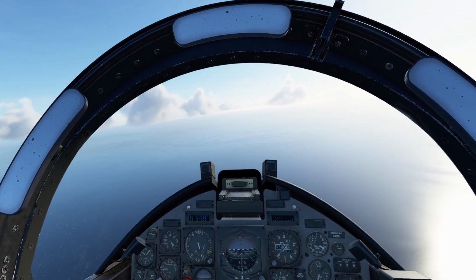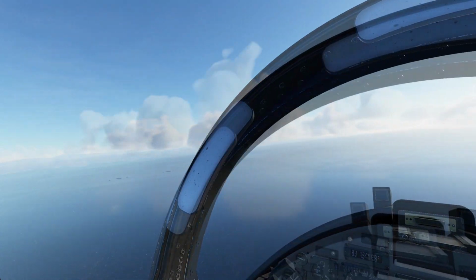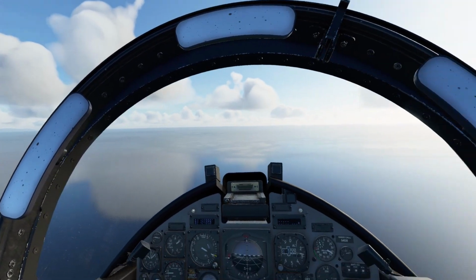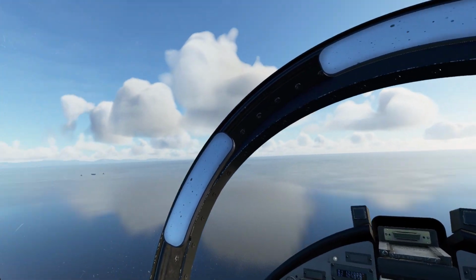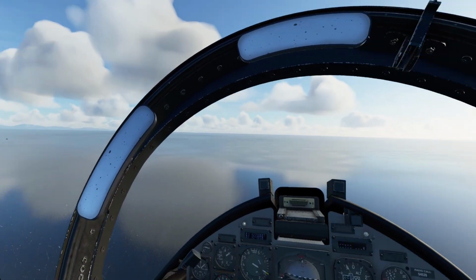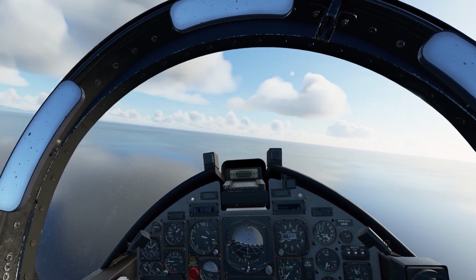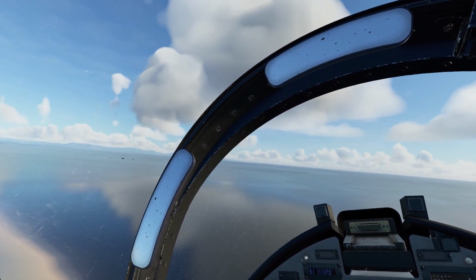Now turning on to the base leg. Keeping an eye on my speed, I don't want to get too fast. Now deploying my air brake and bringing it back to 150. Now shortly be deploying the gear and first stage of flaps. The developers paid quite a lot of attention to the wear and tear in this 1970s-80s jet. There's scratches and scuffs everywhere, just as you would expect.